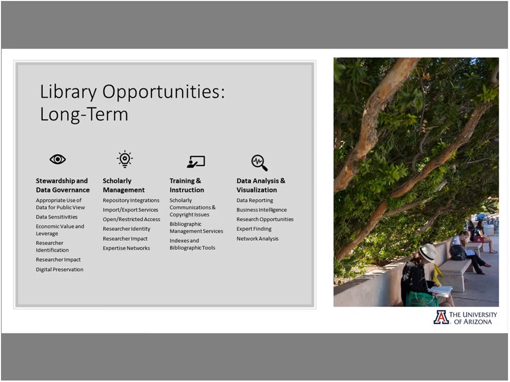And then long-term, how can we help? Stewardship and data governance has been a huge issue on our campus, and so the library is very squarely centered in that conversation now. Scholarly management in terms of how can we use our publication data that we've now been collecting from our faculty, training and instruction opportunities, and again, data analysis and visualization coming out of the system. And with that, I know that was quick, but I want to leave time for questions.